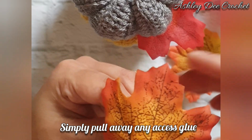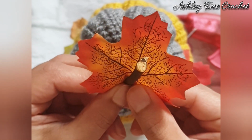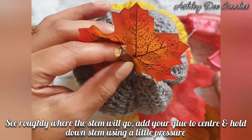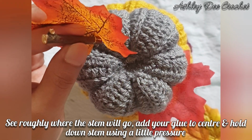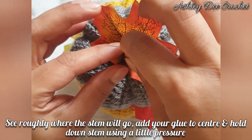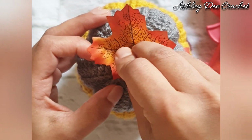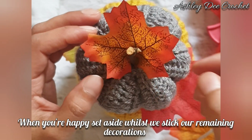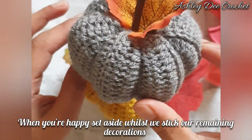Just like so. Any excess glue you can just pull away, and then you just want to have a look at how it's going to look on the pumpkin. And then you want to take your glue gun and just pop a bit of glue right in the centre there, and we're going to put our leaf and the stem in the centre so it can all be stuck down, like so. While it's still hot, you can still move the leaf around a little and have it as you'd like it. And there you go, that's the top pumpkin ready.